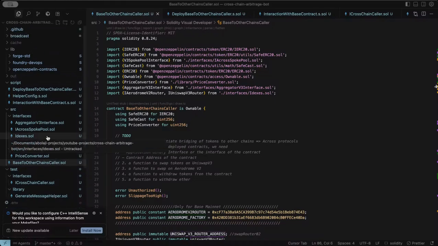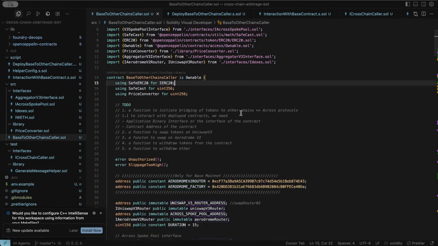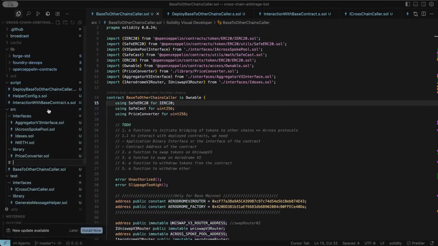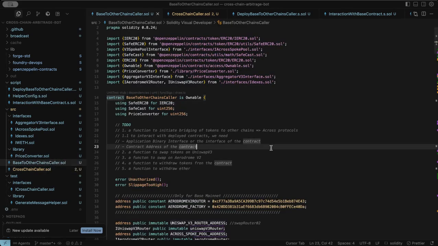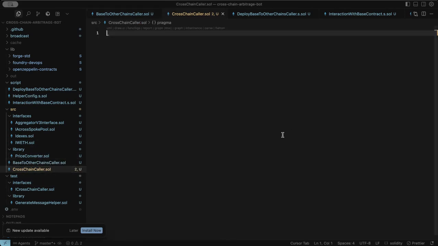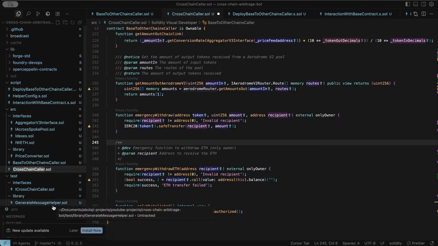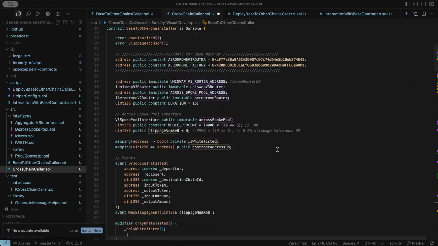So we need to create exactly this contract for the Arbitrum side of things. So the first thing is to just come here. Now I'm going to create a file. I'm going to name it CrossChainCaller.sol. All right, so it's going to have everything, all the functions here. I'm going to copy everything and paste it here. All right, I'm going to copy the name of the file and change the name of the contract up here.